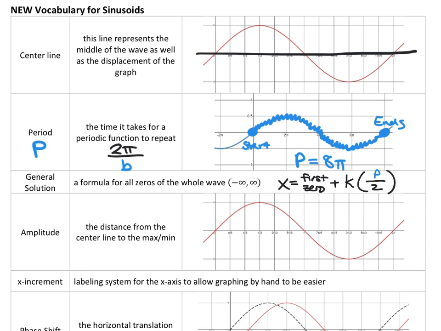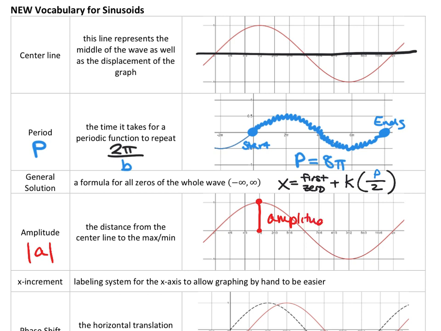Now, amplitude is probably a word you've only used in reference to music, but amplitude is a mathematical idea. It's why you call it amplitude in music, because music makes sound waves, and these are waves. Amplitude is represented by the absolute value of A. Where do you think I got the A from? The vertical stretch and shrink. It is the distance from the center line to the maximum or minimum. So if you looked at our center line and went to our maximum, this would be my amplitude.